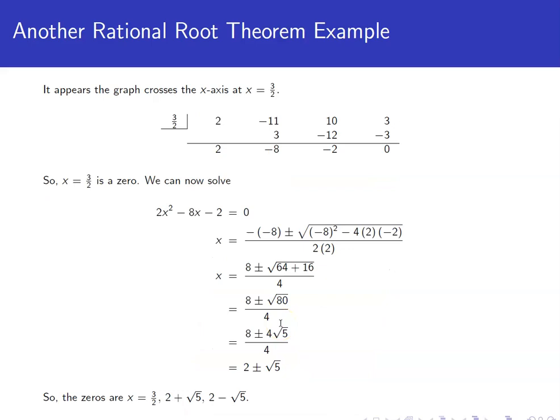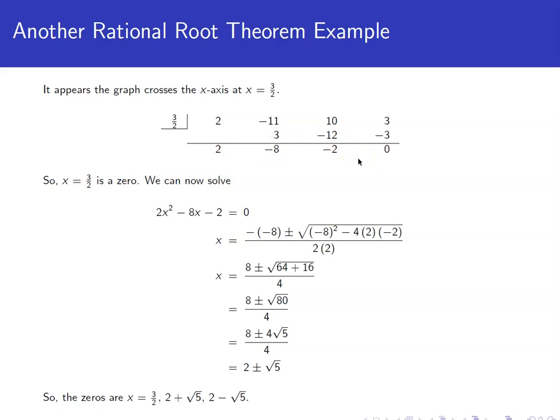Using synthetic division again, bring down your coefficient, multiply, add down, multiply, add down, multiply, add down. I get 0. So it really is a 0. So one of our zeros is 3 halves. We started with a cubic. This means that this is a quadratic, and again, like I've mentioned several times in other videos, once we get this to a quadratic, we're done.